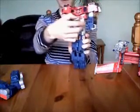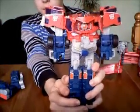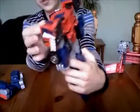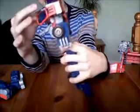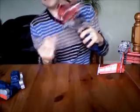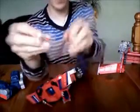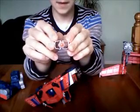And one thing that's really cool, or I forgot to add earlier, is that he actually comes with a built-in matrix of leadership, which is a bit fiddly. But hang on. Come on. There we go. But it can be removed. So yeah, he has that.